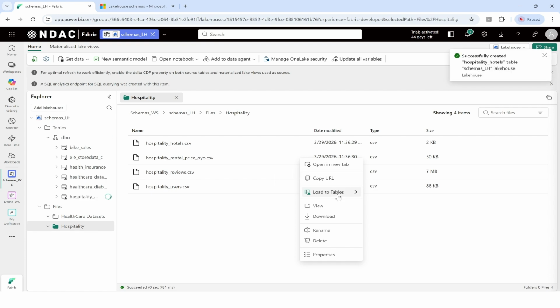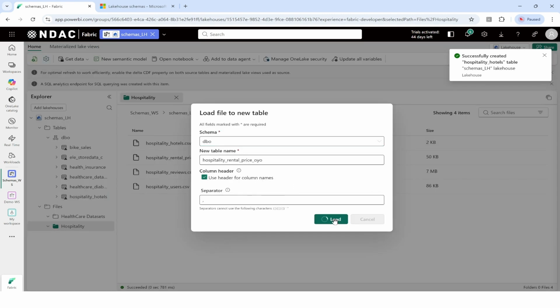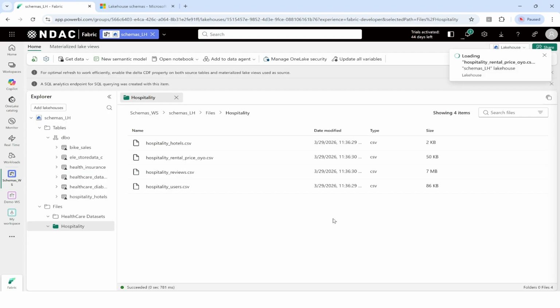Yes, it's loaded. Now let me load this rental price data, new table. Okay. Now next, hospital reviews. Let's click on this horizontal ellipsis. Let's wait until the previous job finishes.